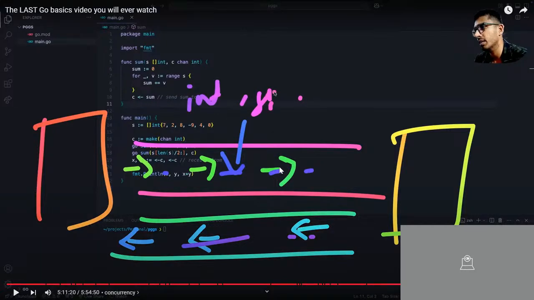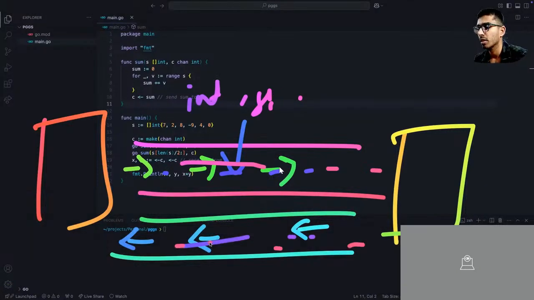So a channel has to specify what kind of data goes inside the tunnel, what kind of data Go routines will send each other.